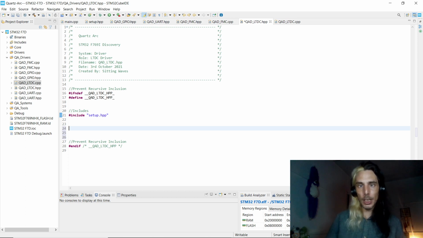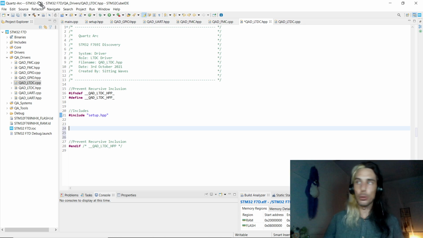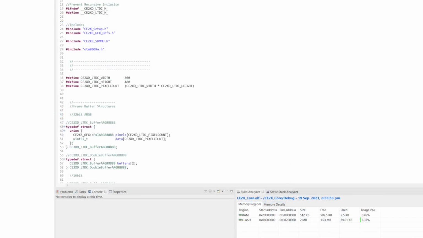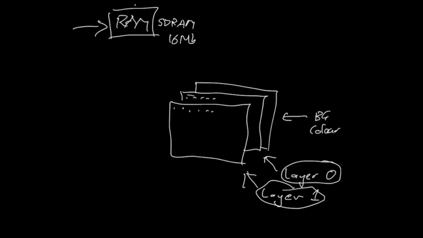So to give a bit of an idea of how we're going to go as far as our pixel formats and things like that, if we jump back over to see if this one is still behaving for me. Like that. So essentially, we're going to go with 2 layers that each have 16 bits per pixel.